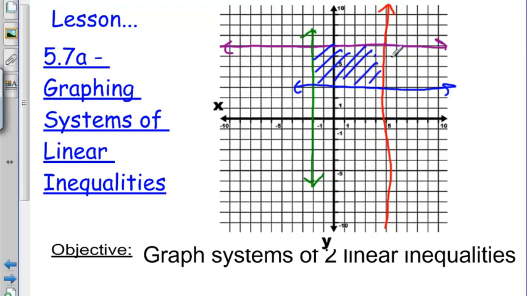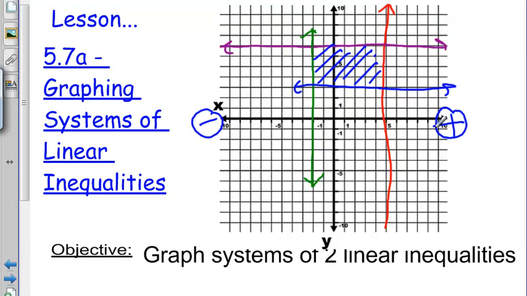If I was going to graph this, and I was calling this a system of inequalities, it seems like I graphed to the left of the red line, which is really below, by the way, because we have the positive numbers over here and the negative numbers over here. So left is below when you have a vertical. I graphed above the green, above the blue, and below the purple. So those are my boundaries.